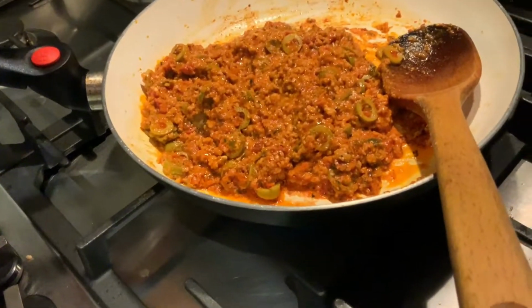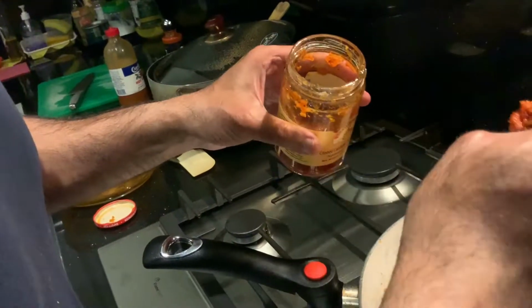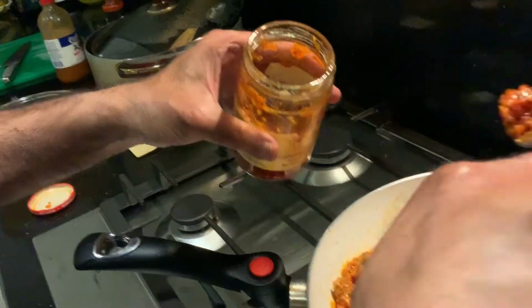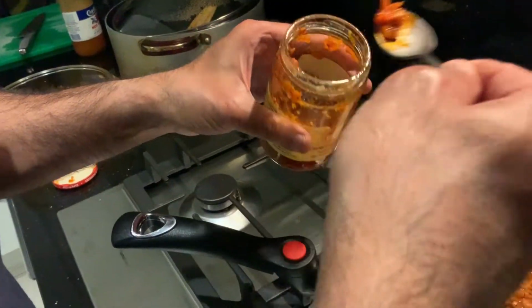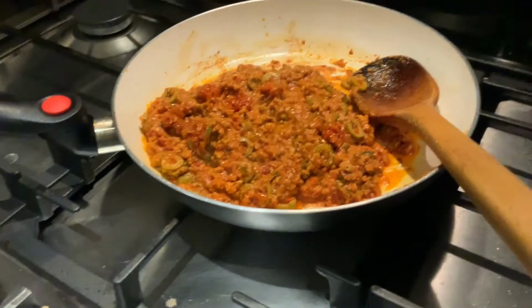This is very important. These are Calabrian chilies, imported directly from Italy, which I use for the sauce. I don't add too much because it's quite spicy. But we have used some cheese to tame down the spice.